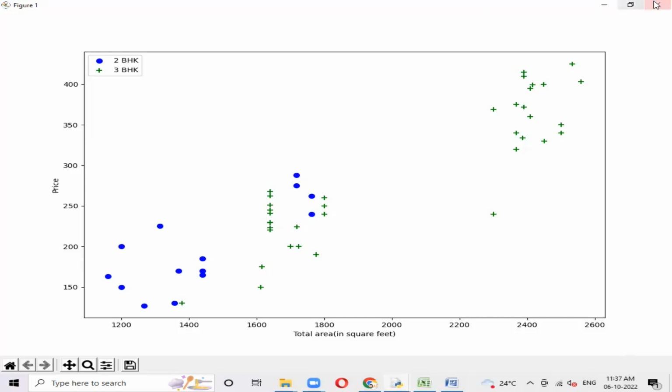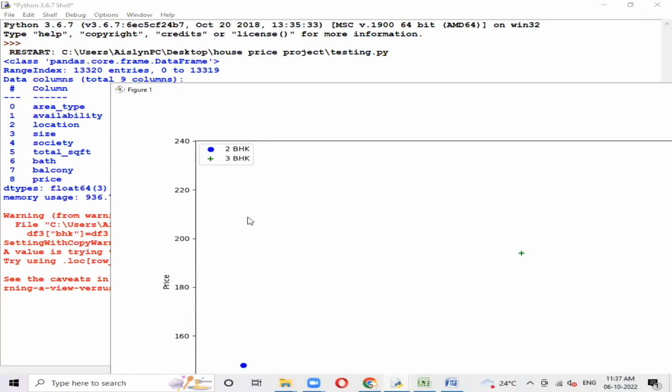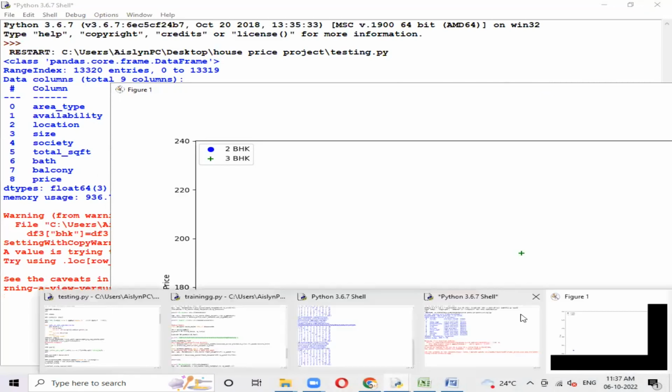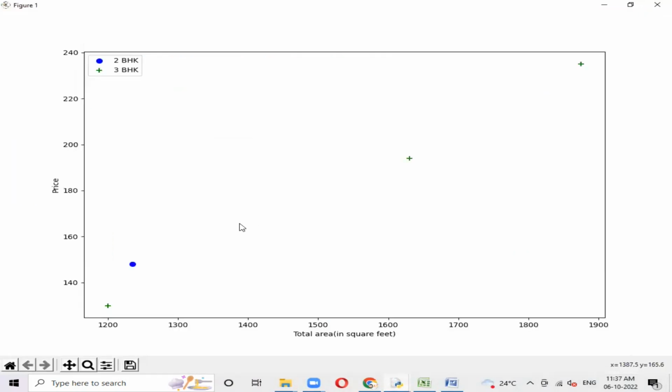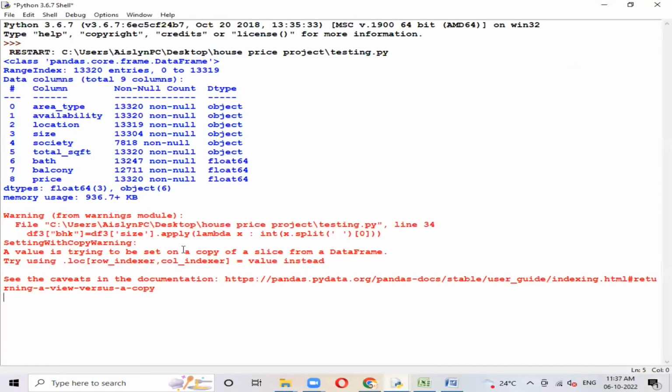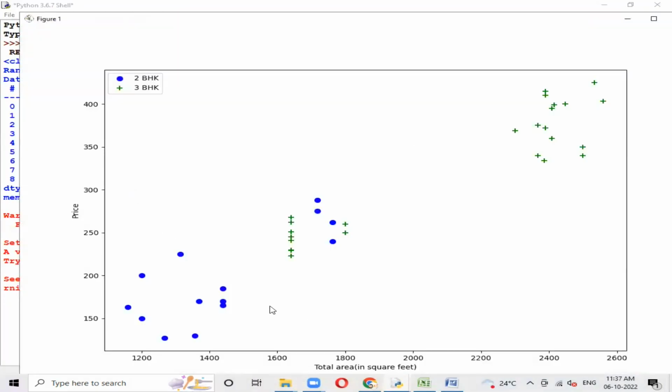The next plot is the same, predicting the square feet and area, but here the area changes. Here we take First Block Jayanagar, and how many 2 BHKs and 3 BHKs we have will be predicted.